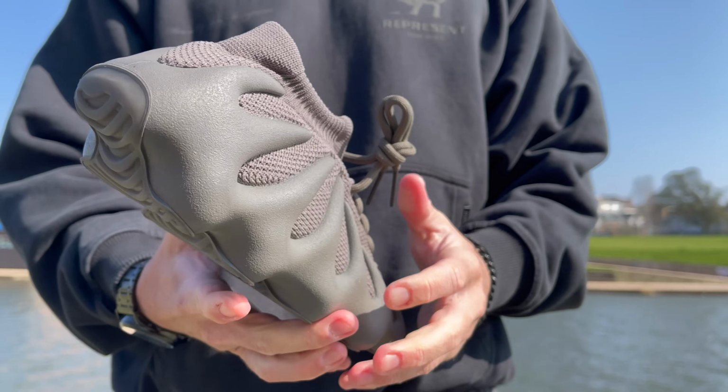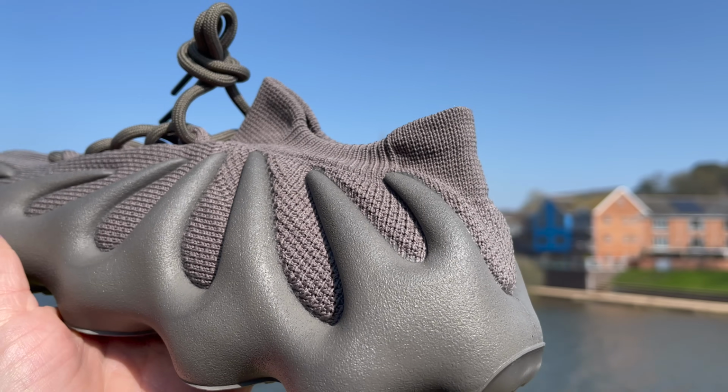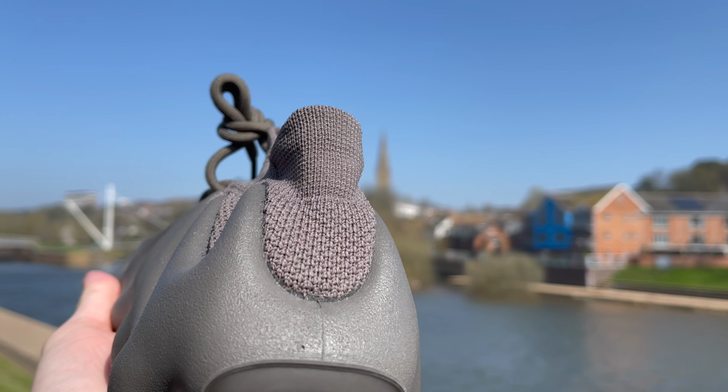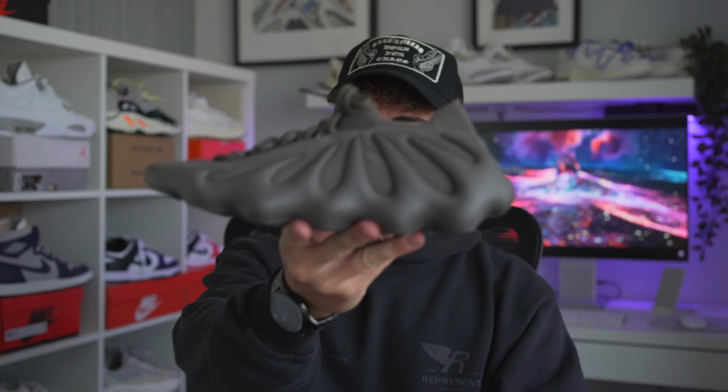That greenish tinge mostly shows up outside. When you expose it to like direct sunlight, it kind of gives off that almost army green look, which is kind of nice. It has a very slight contrast to the midsole being solid gray, so it's not an exact color match from the upper to the midsole, but from afar, certainly it does look like just a one color solid monochromatic pair of sneakers. It's definitely an easy colorway to throw into the rotation. Like, it's definitely going to match up with a lot of different outfits. I don't think you're going to have any issues throwing this on, of course, if you're comfortable with the silhouette itself.